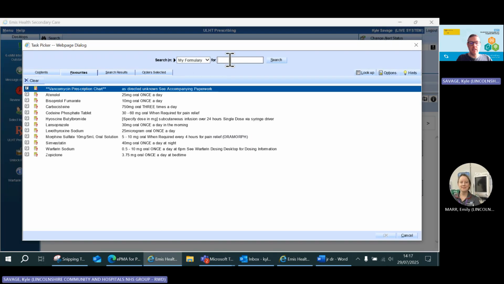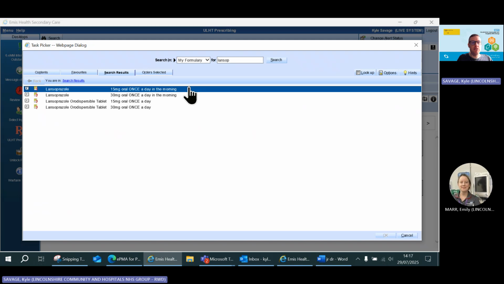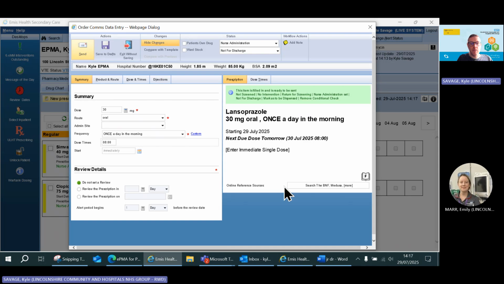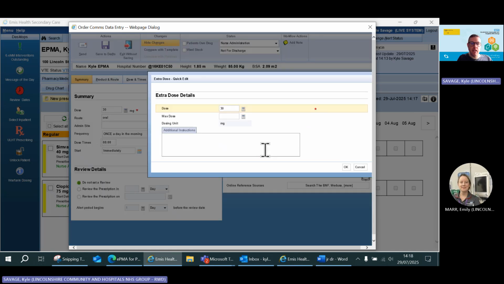And because we didn't add the omeprazole, add some lansoprazole. That goes better with clopidogrel. And because we're recording this now at just after 2 o'clock, so it's a morning dose. So that next dose will be tomorrow morning. If you needed a dose for today, you can enter immediate single dose by using that.